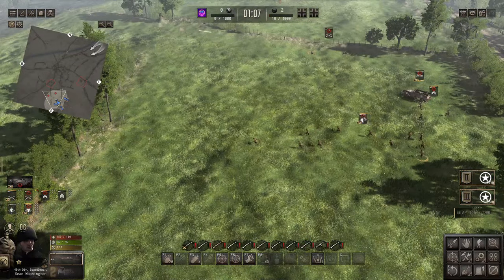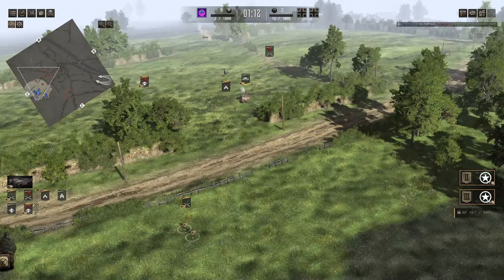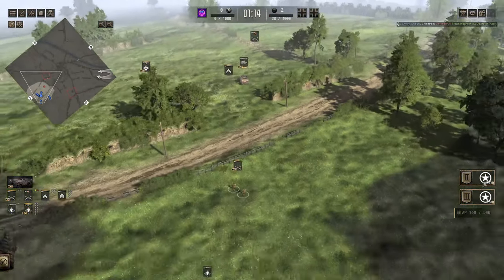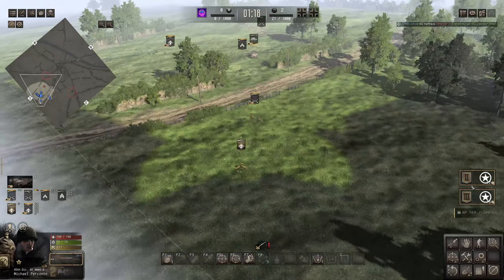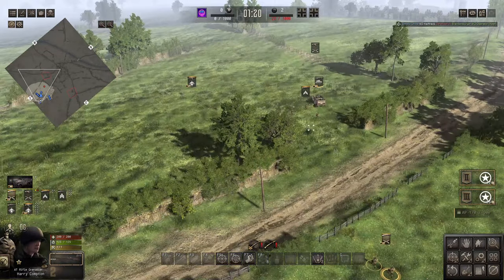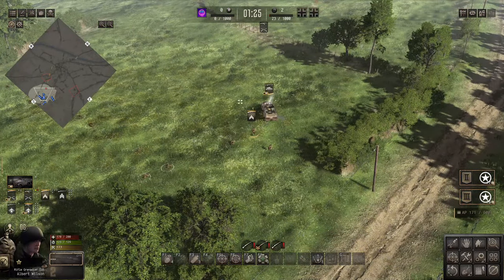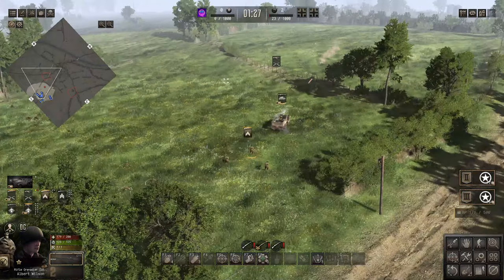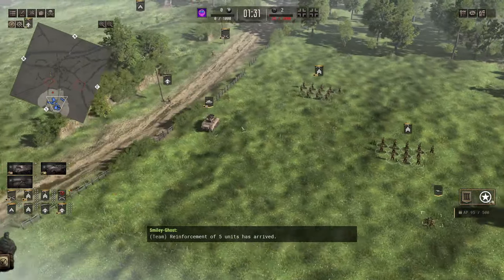Okay. Let's get these guys down into prone as well. Let that 50 do its job. Let's bring in, who's this guy? Who the hell are you? Anyway, doesn't matter. Let's bring these guys up. Let's bring this half track up to the fence. Bring these guys up. And what we're going to do, guys, is call in phase two.